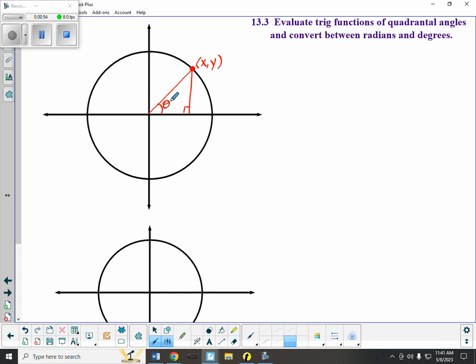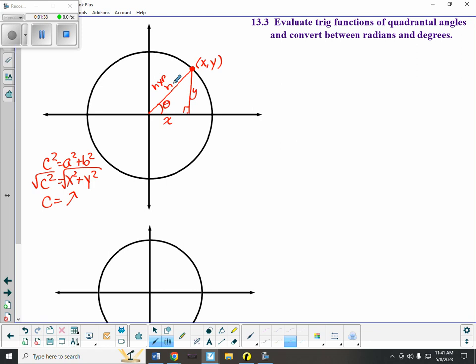So next we're going to label these sides of the triangle. To get from here to here, that would be x, and then from here up to here, that would be your y value, whatever these numbers are. To get the hypotenuse, we use the Pythagorean theorem, a squared plus b squared equals c squared. You plug in your x and your y, evaluate those numbers, and then take the square root. So c would equal this. Whatever your value of c was, that is your hypotenuse. I'm just going to call that h for hypotenuse, and that would be your c value.